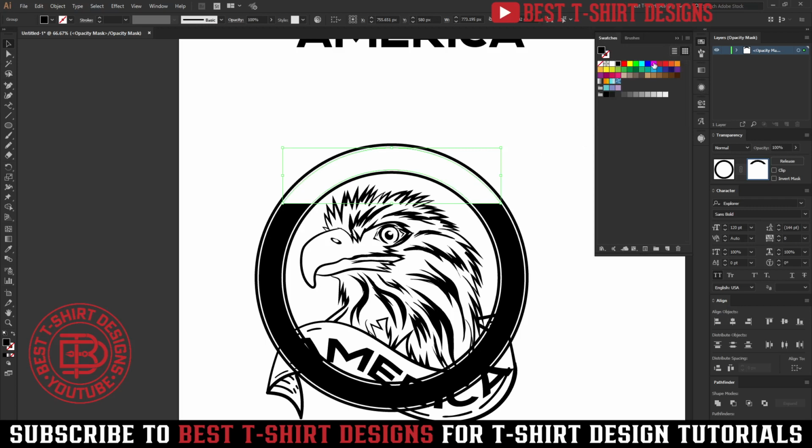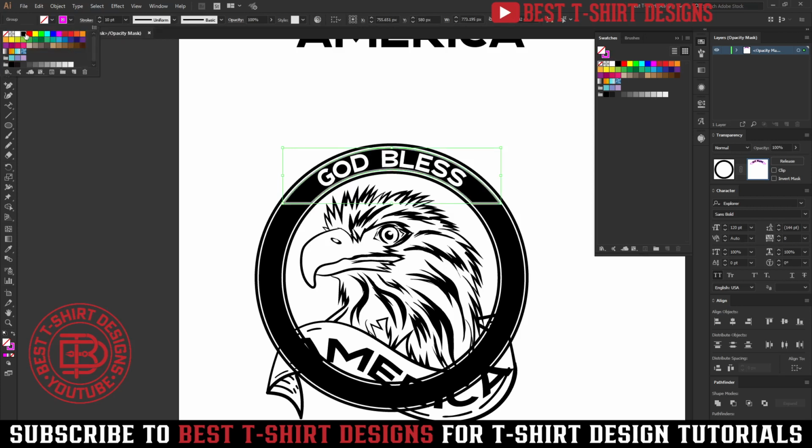If I change the color of it, it will be a little bit visible. You can see if I make it pink, it is going to look like this, and here I am going to press Shift X. Shift X will make it look like this, and then the stroke color should be black. So you can see this is the effect that is being created here, which is really good.